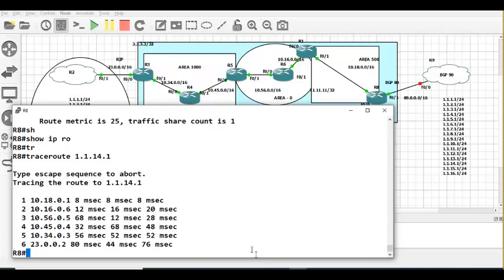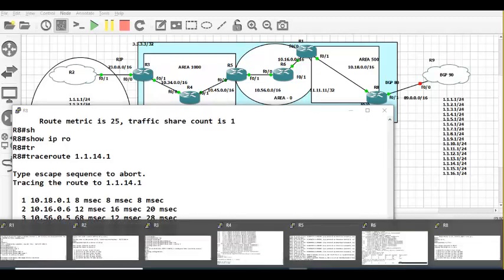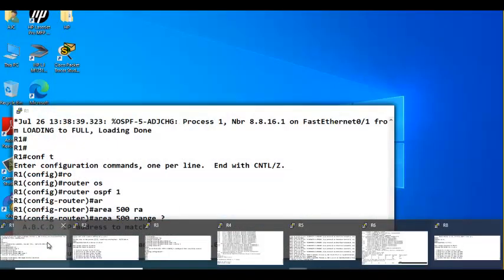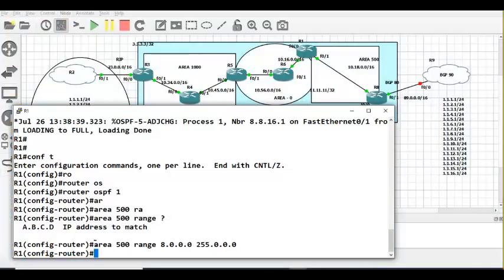Let me quickly show you what we did. On ABR, the syntax that we used is area range, because OSPF knows area very well, and the network is coming from an area called 500.